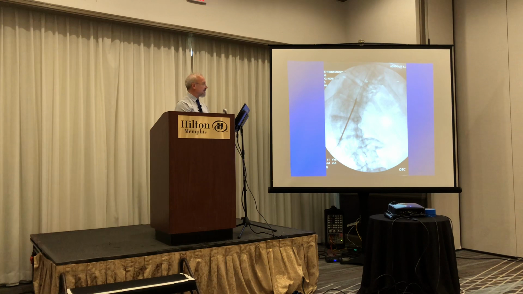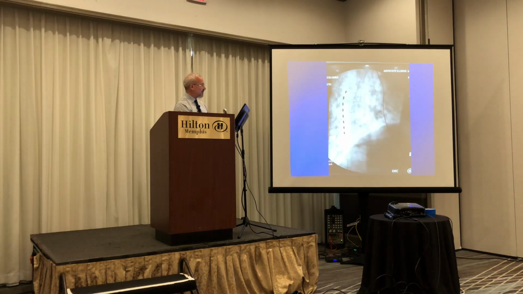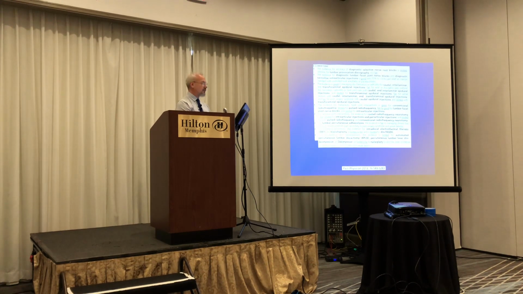However, this female is about 72 years old and was not deemed to be a good candidate, but I had to navigate this incredible thoracolumbar curve, and I was able to successfully place 2 leads. This is the first lead in her thoracic epidural compartment, and it kept her from a major thoracolumbar reconstructive surgical procedure. This is an extraordinarily busy slide. I only emphasize that this comes from the same reference, Pain Physician 2013, determining the levels of evidence for the respective approaches that we all have available to us for lumbar-related conditions.